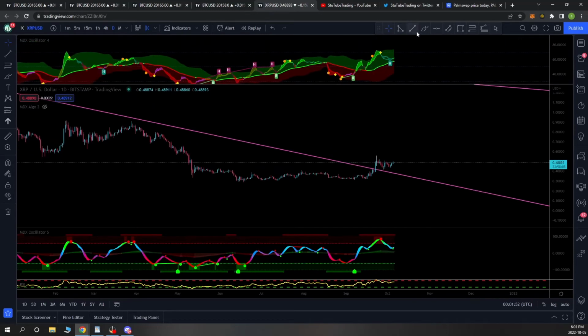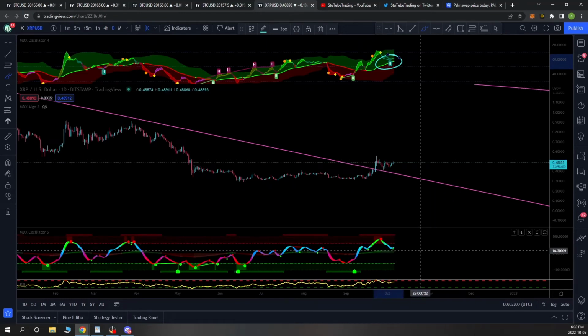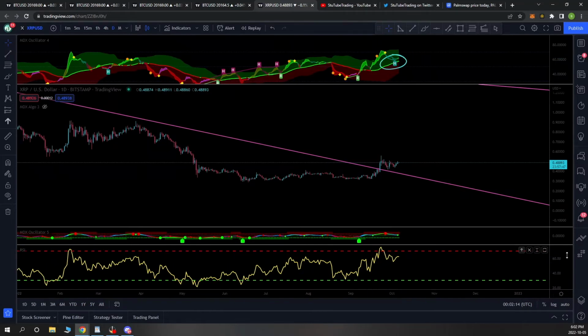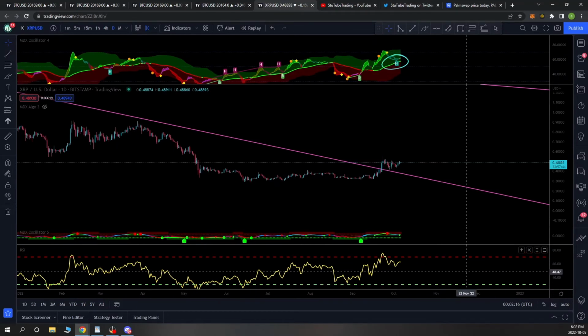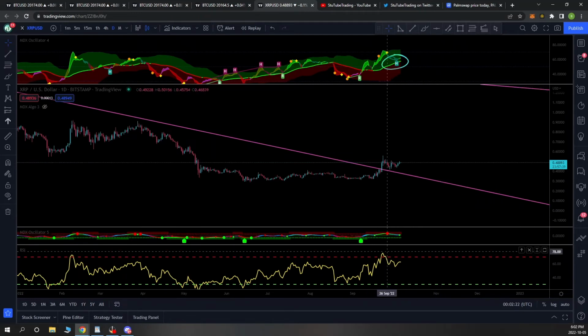The oscillator 4 actually has a hidden bullish divergence. That's interesting as we just trade sideways as we retest this resistance as support. Oscillator 5 not really showing anything since back when it was trading flat, basically. RSI. RSI on the daily did get a little overbought, of course. Well, I should be careful how I word that because we're definitely not in a bull market. That can just mean that there's a shit ton of buying pressure. But that being said, it's always obviously a warning sign that things might be a little bit overextended.